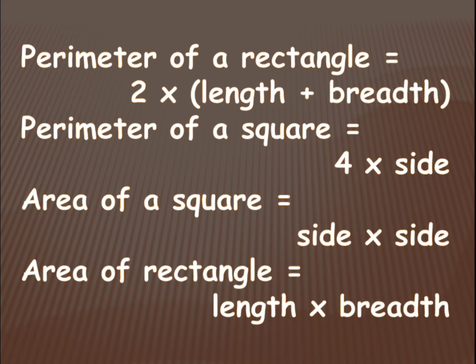So these are the formulas for the perimeter of a rectangle and a square, and the area of a square and a rectangle. If you know this, it will be easy for you to do the first two sections, which is finding the perimeter and finding the area, and also it will be in the story problems. So you have to use these formulas in the story problems also. Okay, children, so make sure you are learning them and remembering.